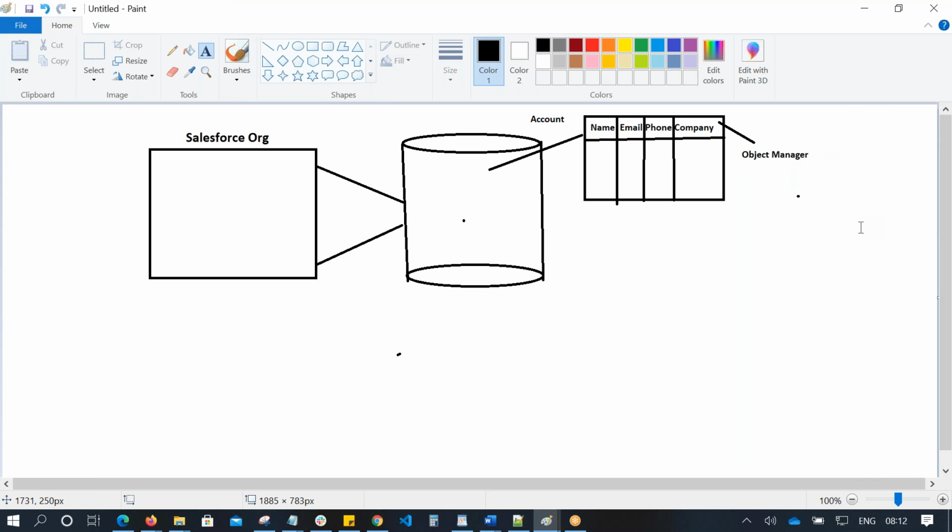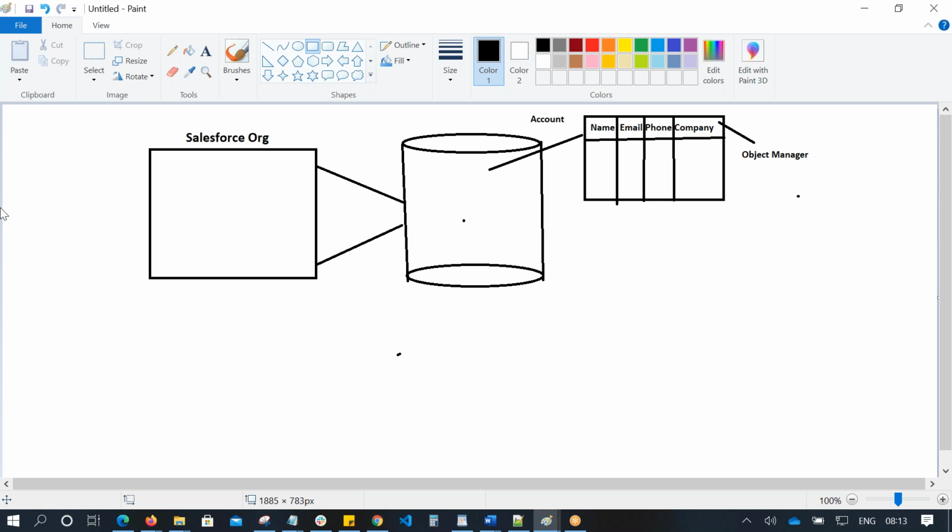But for every object, there should be a user interface. This is the table. Suppose you want to store the data, there should be a user interface, like a UI. From the input form only, we can create the record.